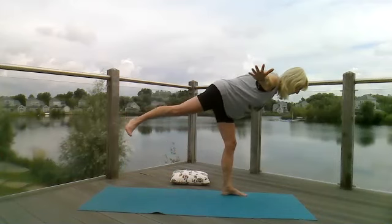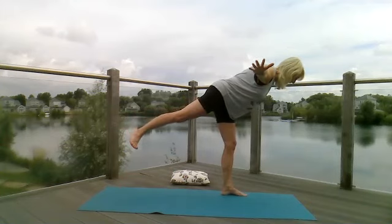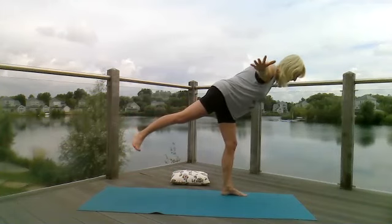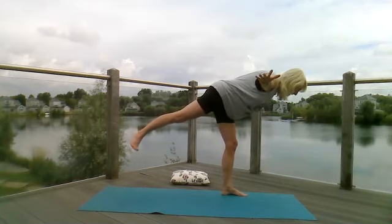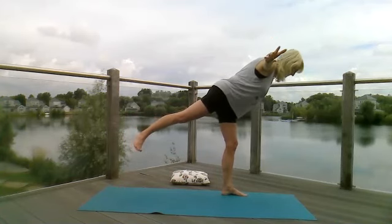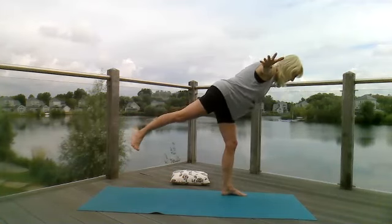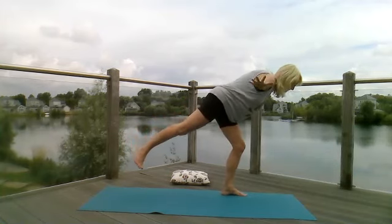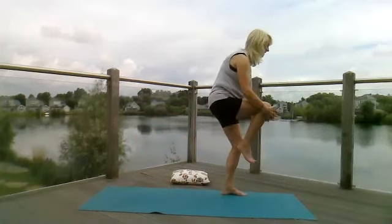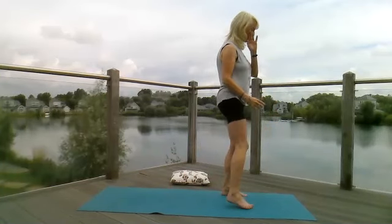Hinge into a seesaw. Back foot's flexed. Arms wide. Neck long. Breathe in. Flat like a bird. Fly. Breathe out. And again. Breathe in. And out. Last time. Breathing in. That back foot's going to come from you. Hug the knee. Bring the knee forwards. Give it a hug. And put it down.